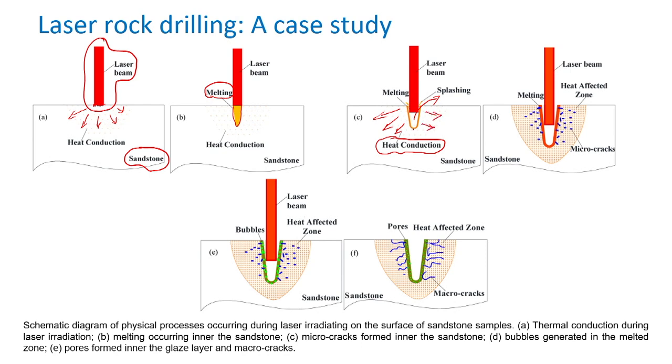Due to the increase in temperature inside the work material, we get a certain portion in which the material properties are changed. That particular zone is called the heat affected zone. When we stop the laser application, there is formation of bubbles as well. These bubbles are nothing but the entrapped gases during the solidification process. These bubbles get released and we can have pores due to them.